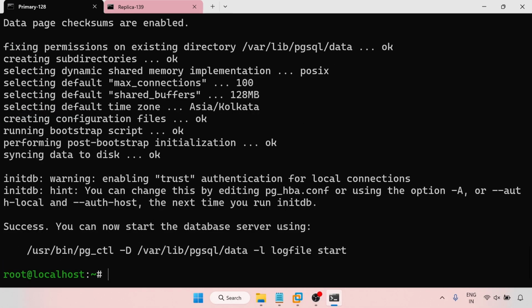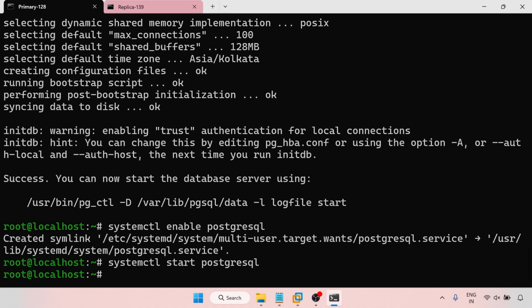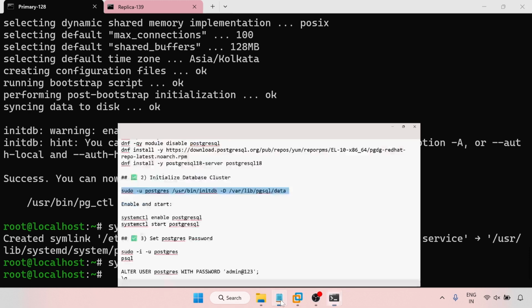Initialization is done. Now systemctl, and then we'll enable PostgreSQL. Done. Then we are going to start PostgreSQL. The PostgreSQL database is started now.